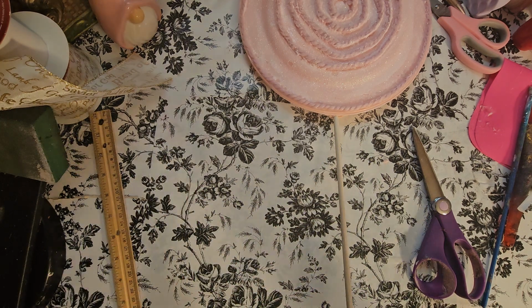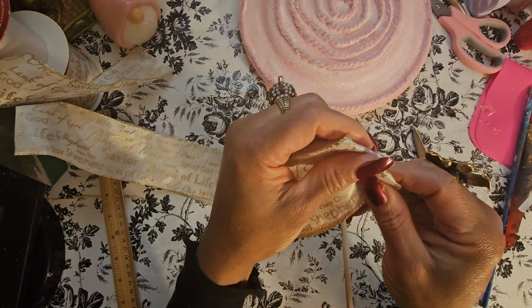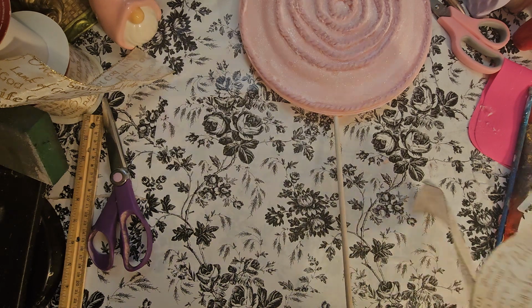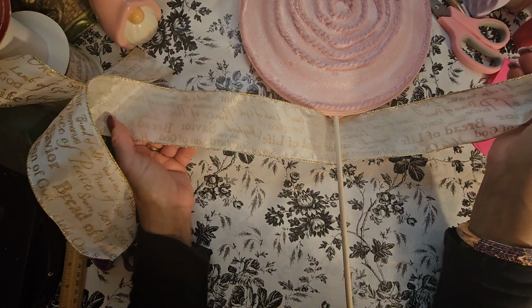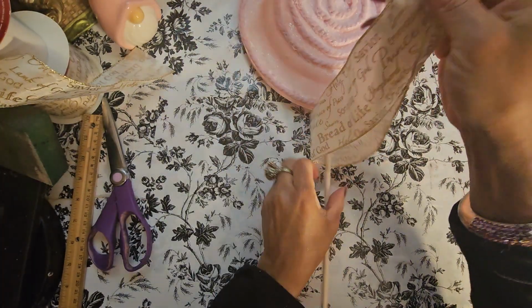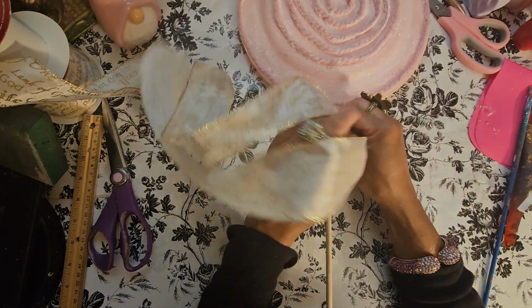All right. So again, fold it in half. Okay. Fold this in half so we kind of know where the center is. When you get to the tying part, it is a little bit hard still to keep it right in the center. Let me make sure you guys are seeing me. Yeah, you are. But we'll do our best. We will do our best. That's all you can do.